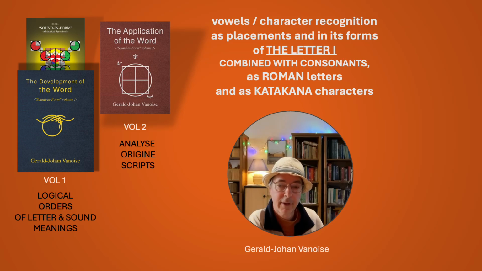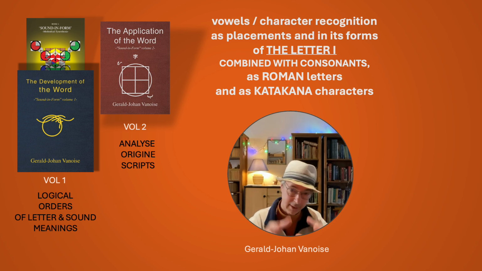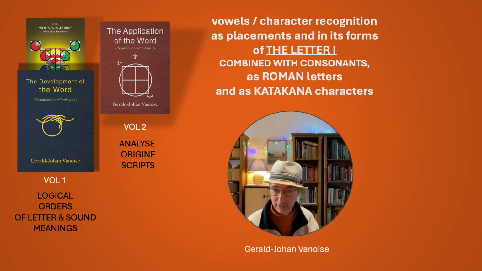In this video I will provide you with some associations that make it easier to understand the combinations with the letter E as a vowel, how they are placed in the environment and how we think with them as placements, and how it is also used in the katakana characters, which use combinations of the letter E with some consonant, and you can really recognize what they are doing, what is expressed in there, and these expressions are used in words.